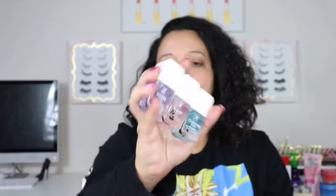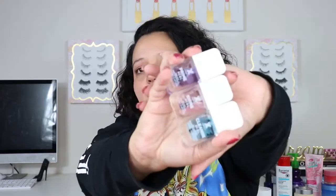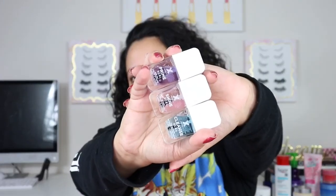literally, these are amazing. It comes with a primer, a top coat, and a cleanse, which I use each time before I paint my nails. I love this brand. I love this brand's nail polish. I love this brand's top coat. It's such a beautiful top coat, and it's not sticky and stringy and messy, but it gives my nails a nice glow.